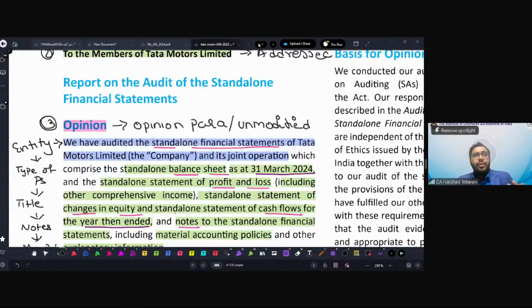So if I ask whether there is any SA which only caters to the fair presentation framework, the answer is no. They are structured in a way that they have to meet the requirements of both frameworks. Otherwise, let's say one particular SA only talks about the fair presentation framework, not the compliance framework, then what procedures will you perform to check the compliance framework for that area? That is something missing. So you will say there is a missing area, or a lacuna, in the SA.